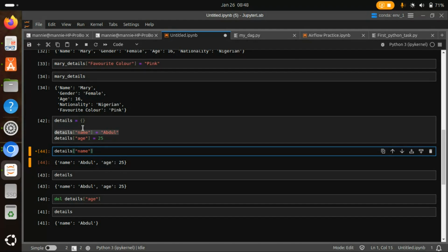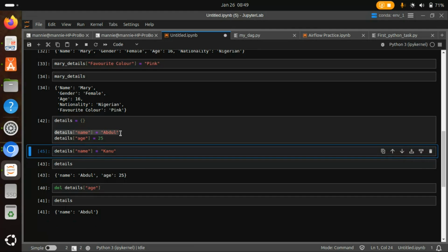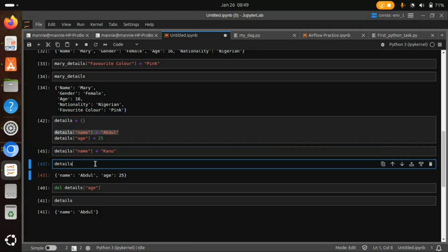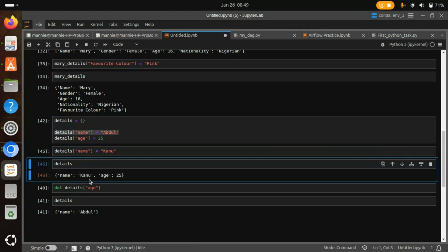If you add another element that has the same key as an element that already exists in the dictionary, it will replace the previous element. So that is what we use to modify elements in a dictionary. So if I do this, and instead of Abdul now I use Kanu, and I run this, if I come to print details now, you will no longer see Abdul but Kanu, right?